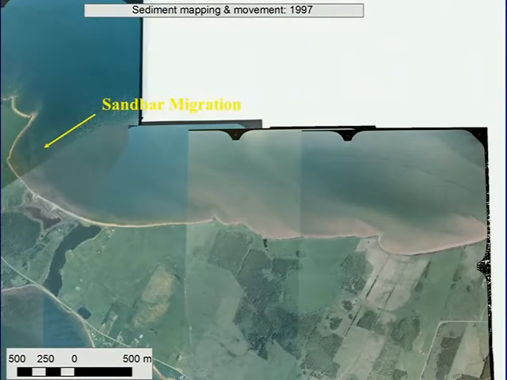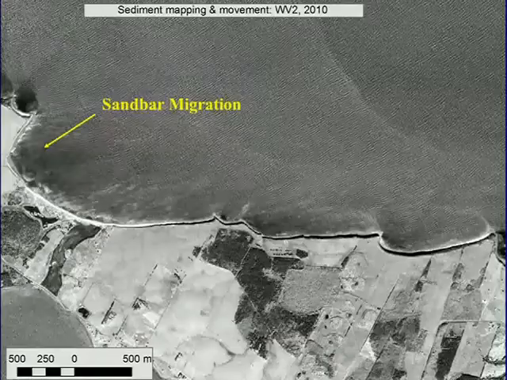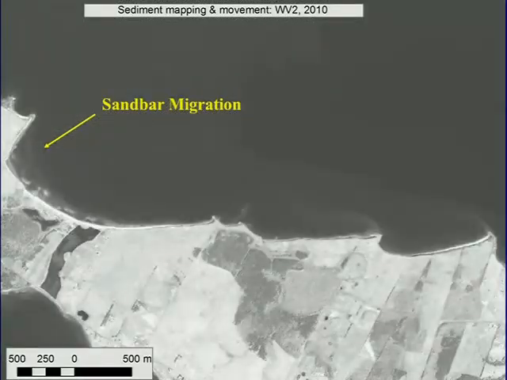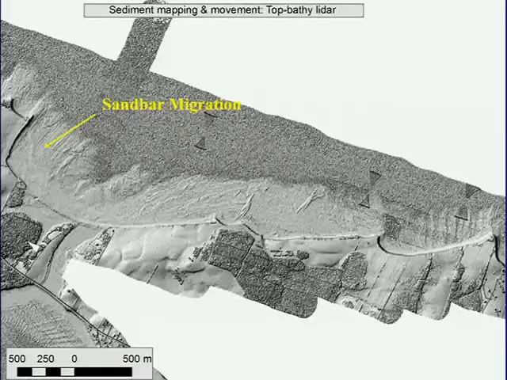The modern color 97, can't see too much there but a lot of sediment. Fair bit of detail. Now we're into the modern satellite imagery, so we're at the same sort of level of detail as those older photos.